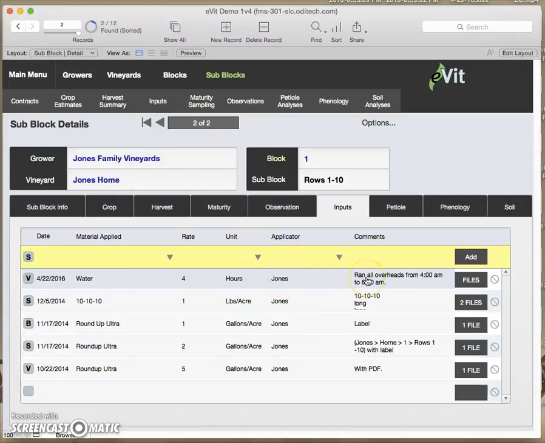What we don't have over here is the category of what this was, but the water would be frost protection, that I can see here from the running of all overheads from 4 a.m. to 8 a.m. So again, we have files if there's pictures or PDFs. So at a glance, you can see what you've got in your inputs.